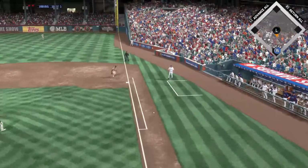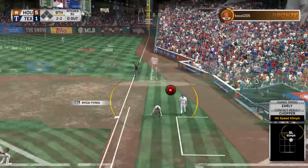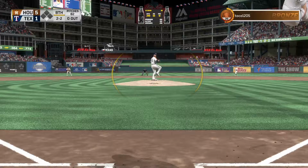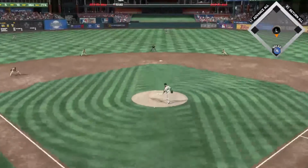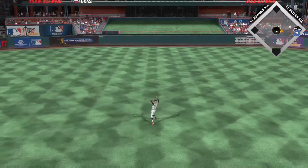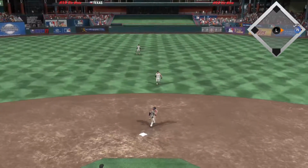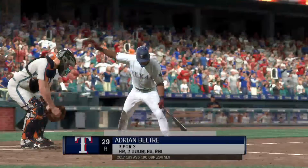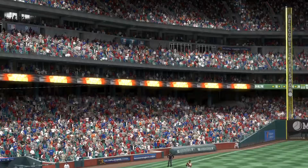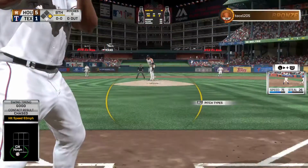Weak chopper up the line. That winds up foul. Ready with another 2-2. Ground ball sent back up the middle. And that gets through, so he'll have his first base hit, making him 1 for 4 in the game now. With that, the Rangers get their leadoff hitter on base after the inning.